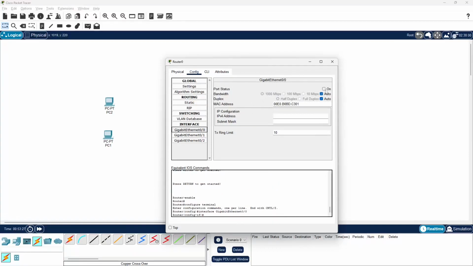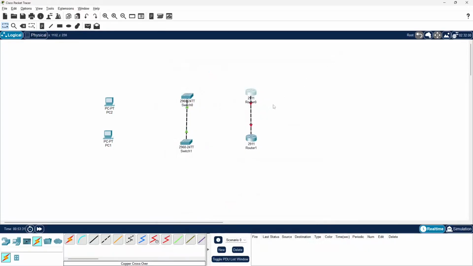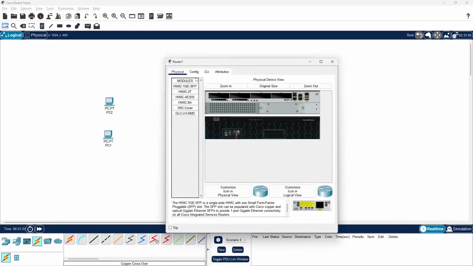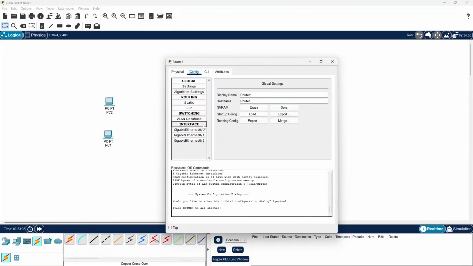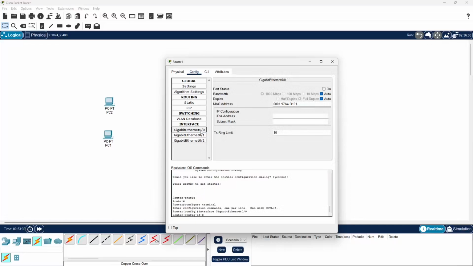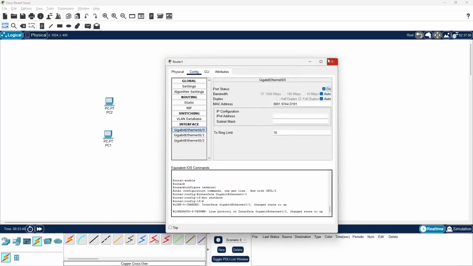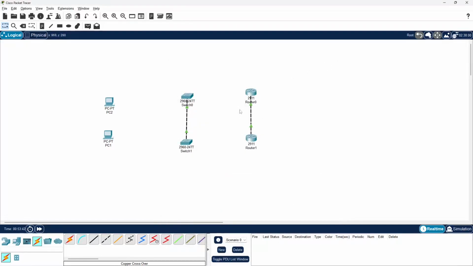Turn on the ports and go to the other one. Click on configure. Click on the Ethernet port you connected to, then turn on the port as well. And here you have it, it's connected.